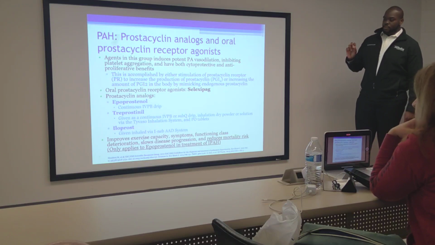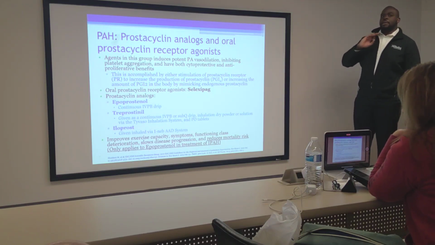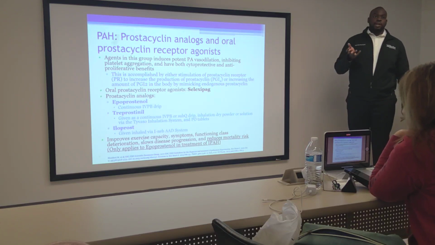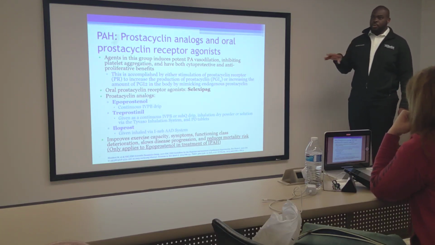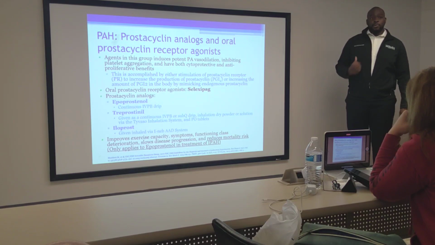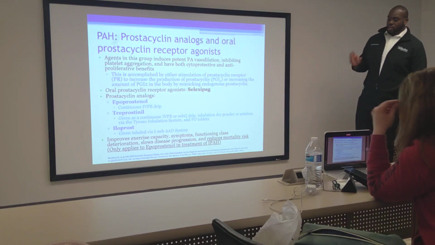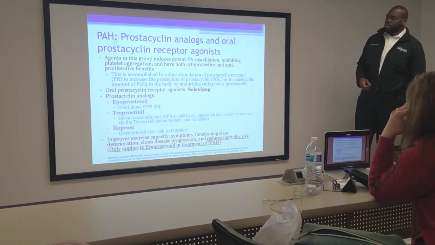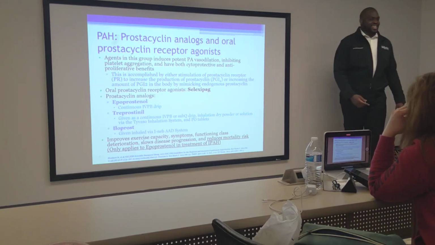So going back to the indications we're talking about, if we find a patient has IPAH and it's FC4, now we know that we have to put on a parenteral agent. Epoprostenol is what you probably want to aim for first because there's a mortality benefit to it as well, as long as they have IPAH, of course. So that's another thing you should know.